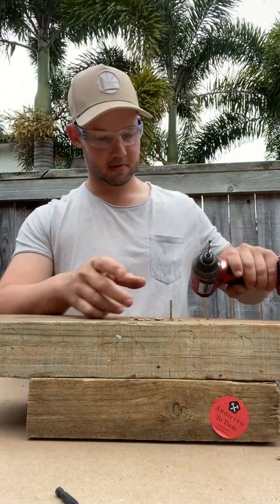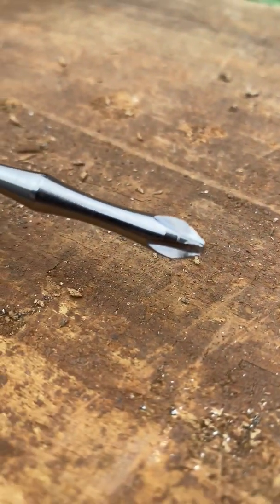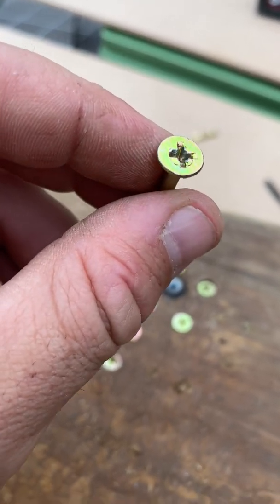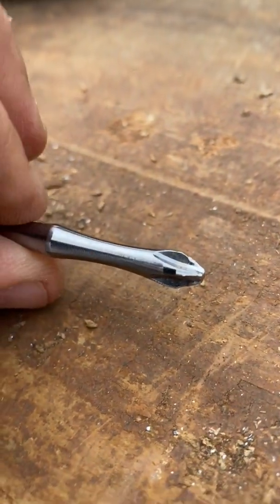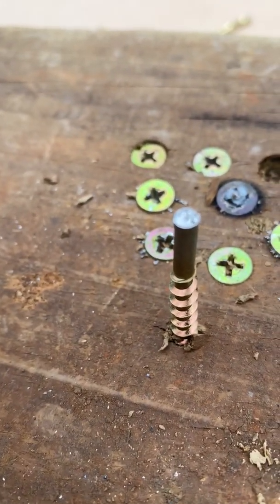So that's 9.5 for the xtorque. I could probably keep going. I'll run out of screws. You can see that was the last one, so it actually didn't really strip the end. The tip on that's looking actually pretty good. There's a tiny bit of damage, nothing like the others. And it obviously had enough grip to snap the screw.